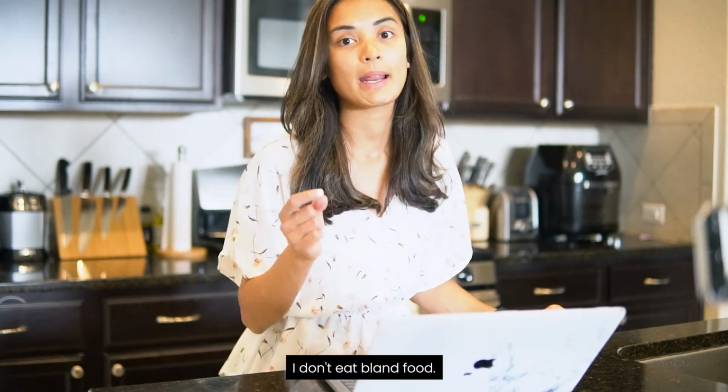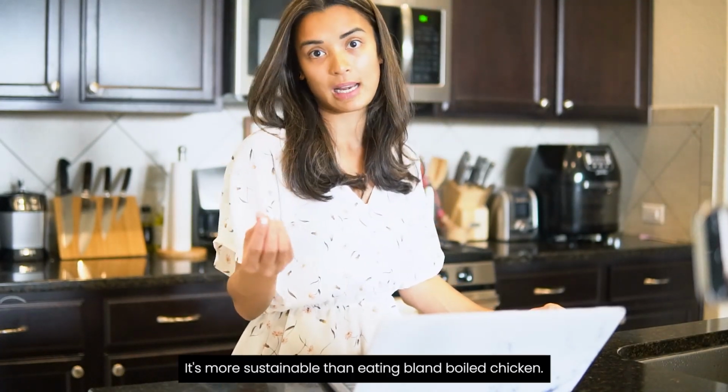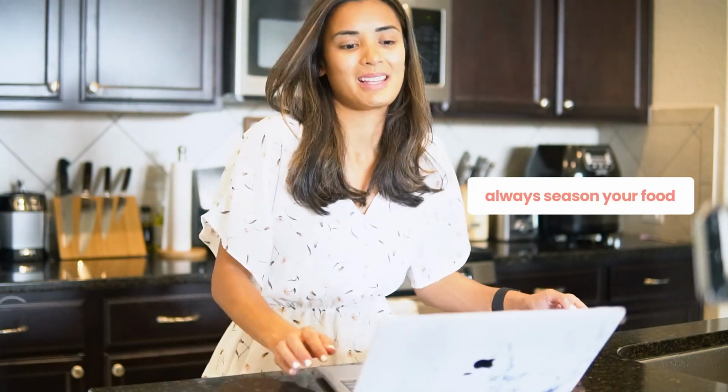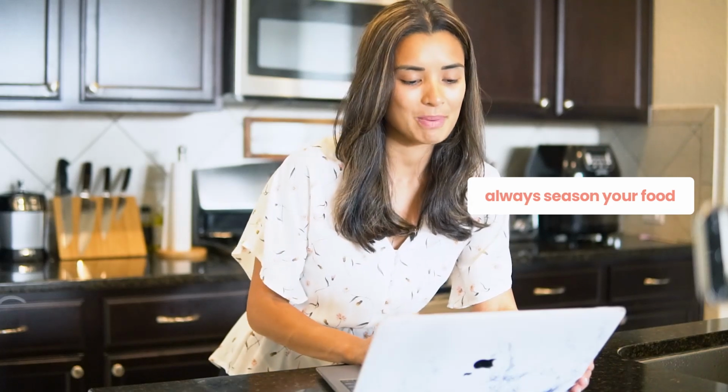So very, very basic, pero I make sure na, you know, I put herbs and spices to make it good. Hindi ako makain ng bland na pagkain. That's how you can stay within that type of diet, and it's more sustainable than eating talagang walang lasang boiled chicken or something, right? So make sure na may lasa yung pagkain nyo.